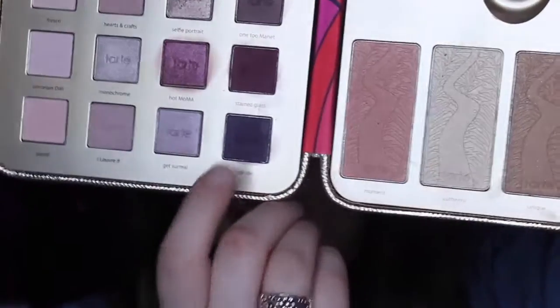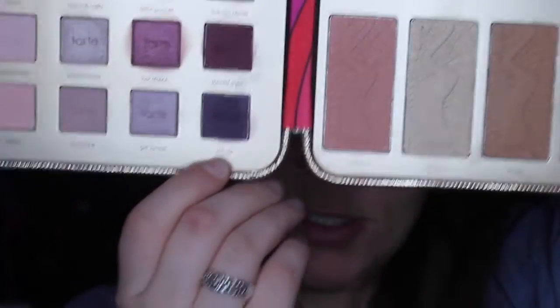Now I'm just gonna blend 2 shades that I have in my crease together. So I'm going to go in on this EcoTools crease brush right here. It's a very small, kind of pointed crease brush. And I'm going to go into the shade right here. It's a deep purple and it's called Still Life. And I'm basically going to put that where I put Stained Glass, that red shade, just kind of deepen it up a little bit.